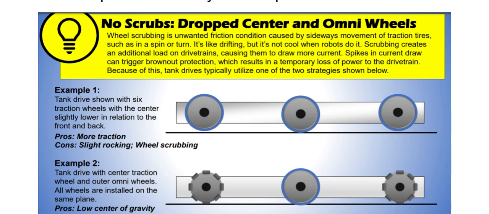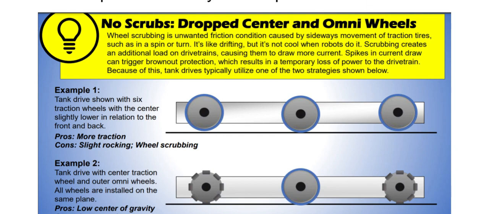Now, the interesting thing that you might not notice initially, if you just take a look at the robot, is that your center wheel is actually lower than your other two wheels. The reason your center wheel is lower than your front or back wheels is because if you have three wheels all touching the ground, you're going to have way too much traction when trying to turn, which means it's going to skid really badly or scrub, so it's not going to turn very well and it puts a lot of stress on your drivetrain and motors. So definitely not good.